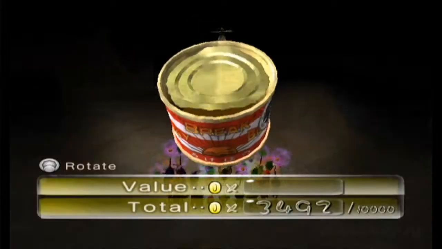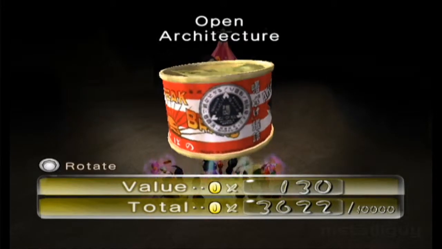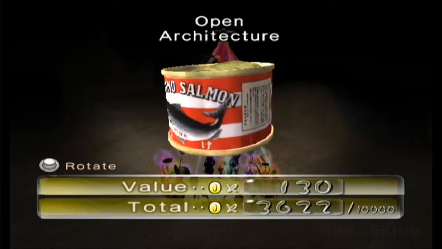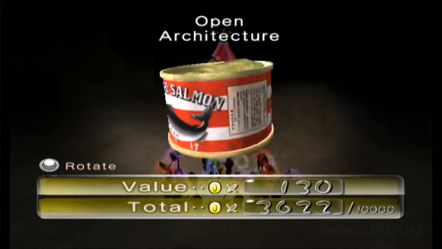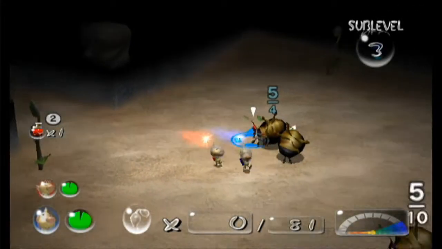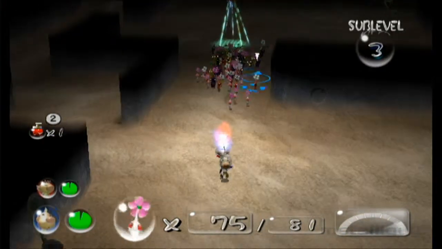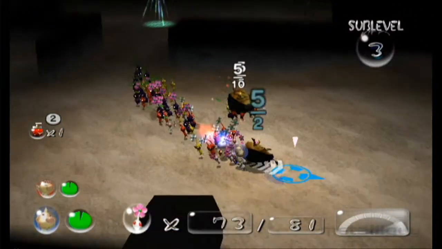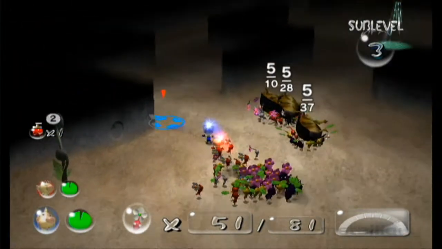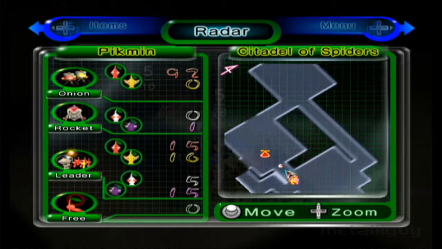So we've got another treasure here. What have we got? Daybreak something. Open architecture. What have we got? So this is actually salmon now. Yay, we got some salmon. Alright, good. That's all our treasures, except for the enemies here. Might as well get this last one. Let's get everyone working on them so we can go explore the next sub-level. Alright, that looks all good.